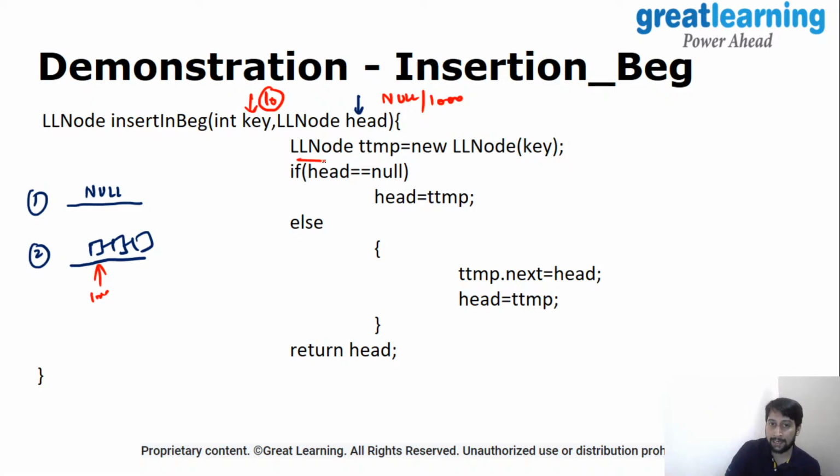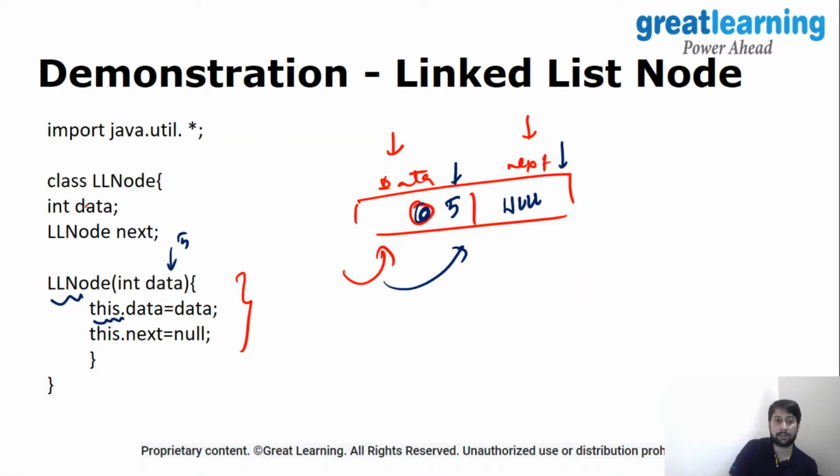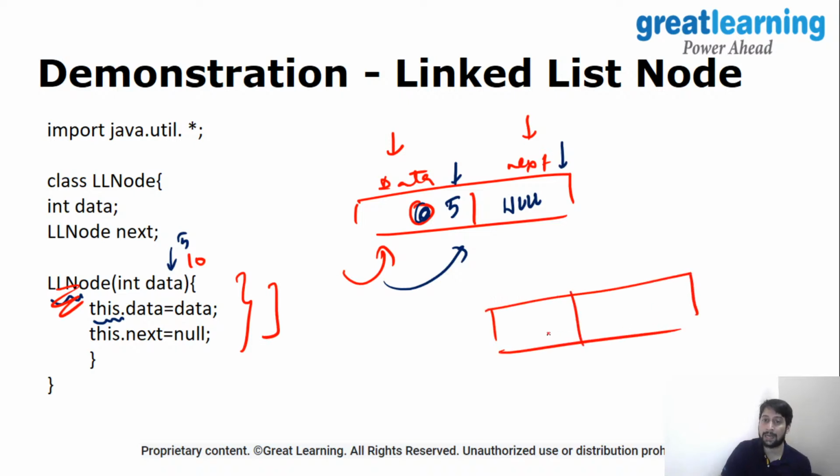Now you are creating a node here with the help of the new keyword. You are allocating memory and you are passing this key, that is 10. Now remember, whenever this new is encountered, that means you are allocating memory. And whenever you are creating an object, a constructor gets called and you're passing in 10 to that. So this constructor gets called and in this data you have 10. Now you're creating a new node and you have this as 10 and you have this as null. Obviously this will be having some reference, let's suppose 10,000 for simplicity.